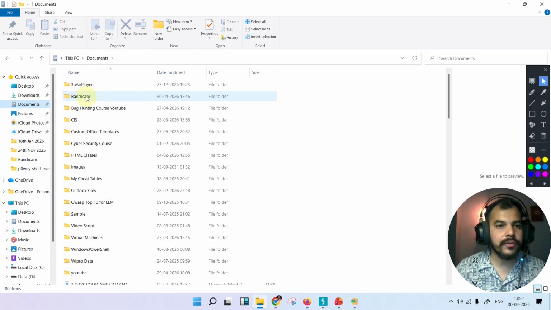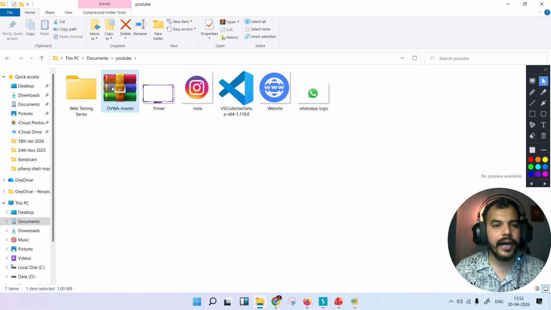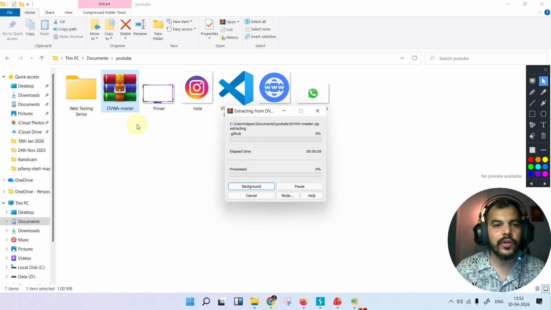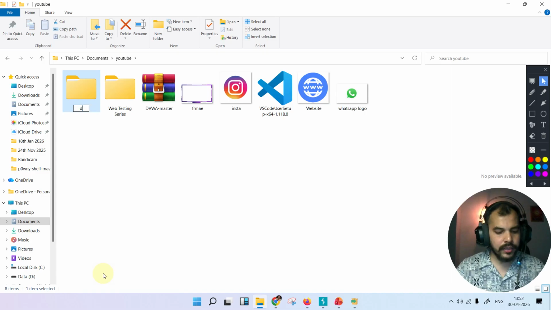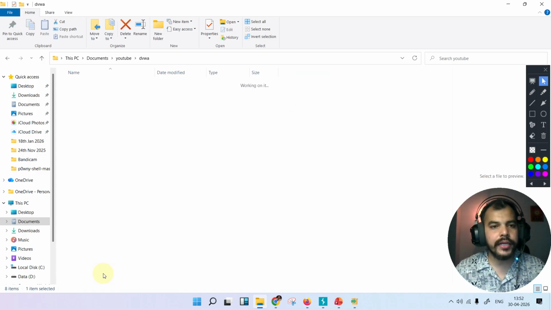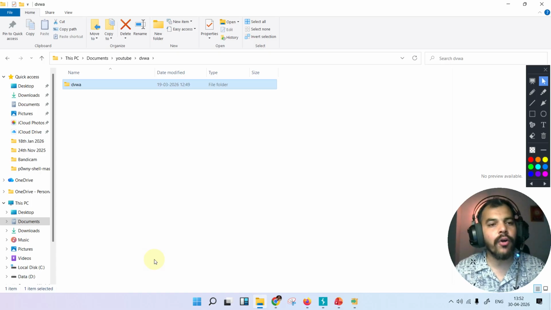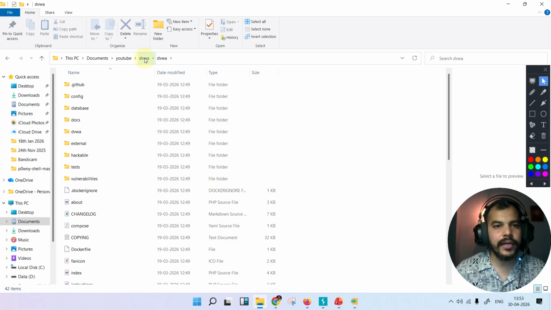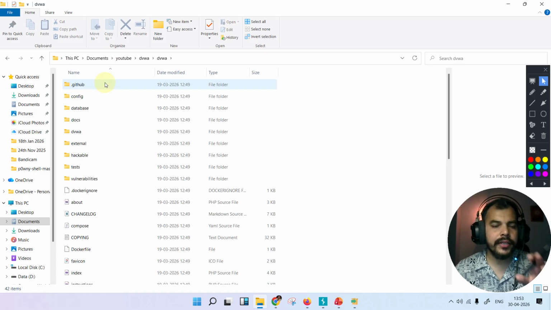Okay, so it's already there in our Documents. When you go in Documents, you can see YouTube, perfect. Now here we already have DVWA, so we will extract this. To simplify, we will rename this DVWA-master to simple, small DVWA. Although one folder is already there, DVWA-master, we will rename this as well. One big folder, then one small folder. Under this we have all the source code. As you can see, all the source code of this application is present. Once you click on it, you will get into the source code.